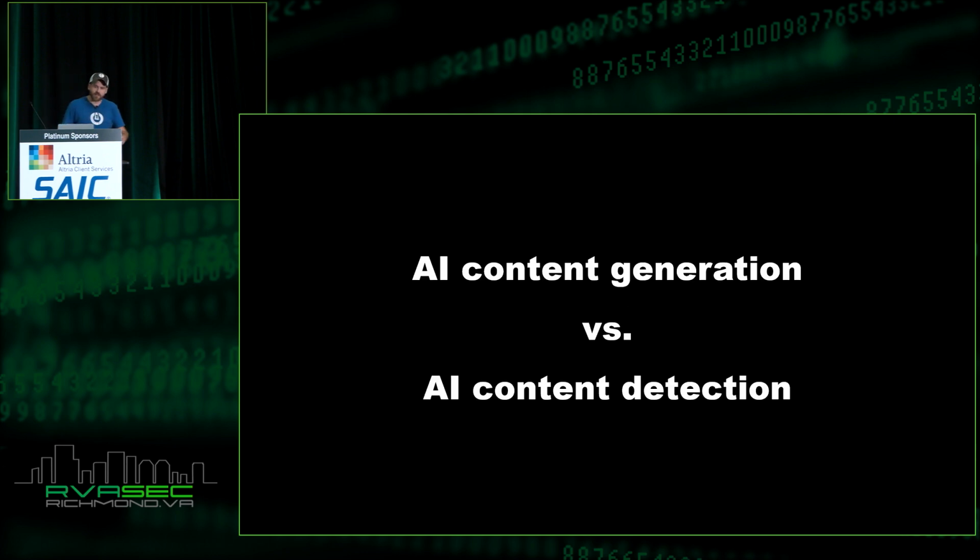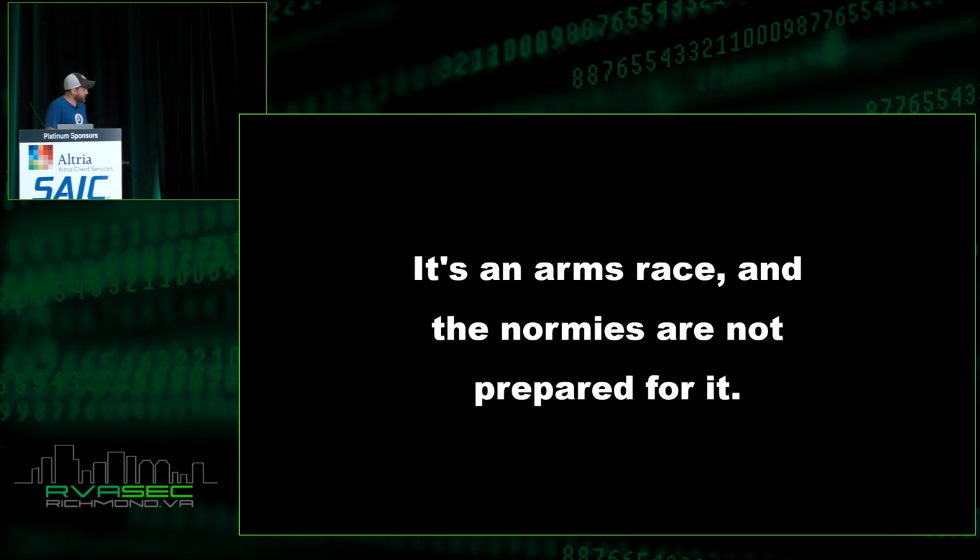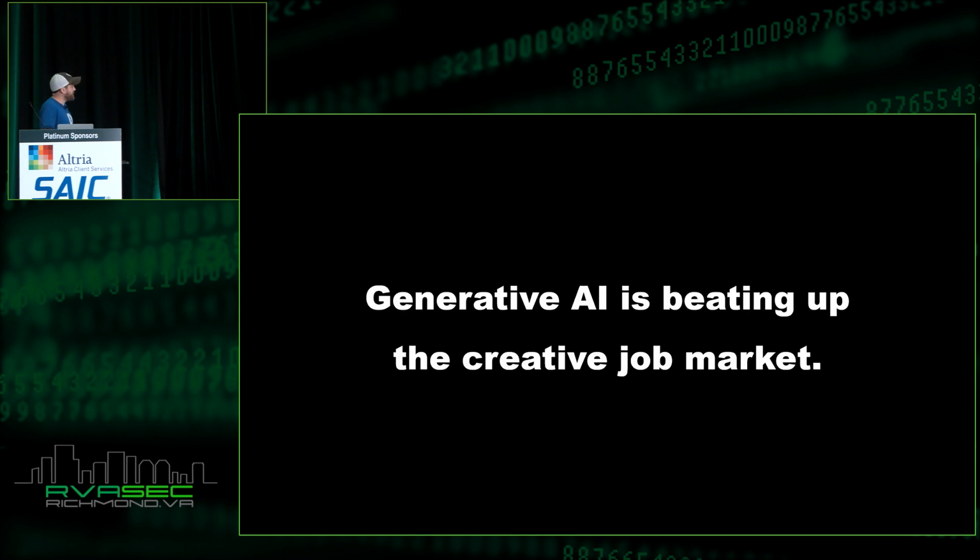So we got AI content generation versus AI content detection. That is an arms race, and I don't think the normies are prepared for it. That's not going to be fun. Also, the generative AI is beating up the creative job market. I'm sure you guys have heard about this.